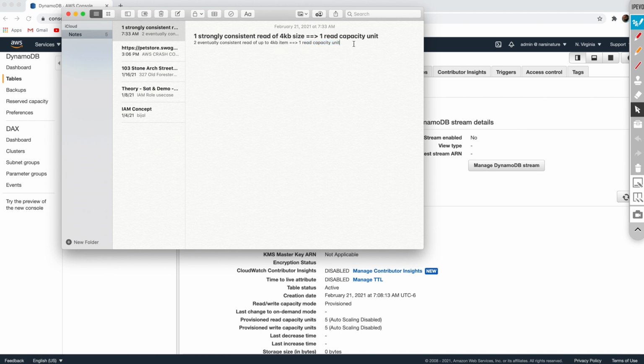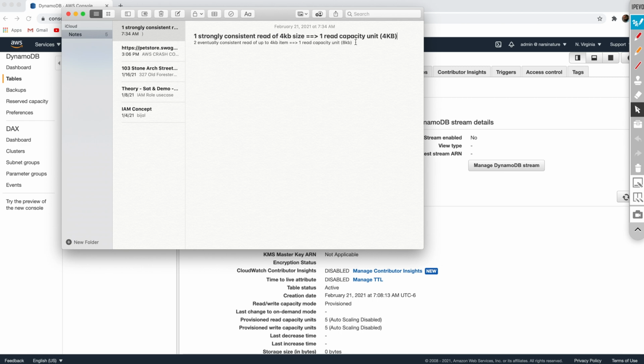That means this capacity is 8 kilobytes and this capacity is 4 kilobytes. That's the read capacity unit concept. Then you can determine, based on this calculation, how much data you want to retrieve as per the use case in your application. That all varies.